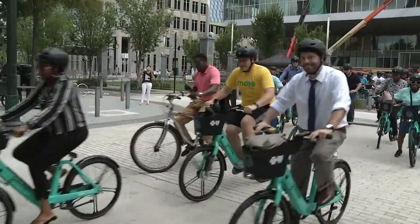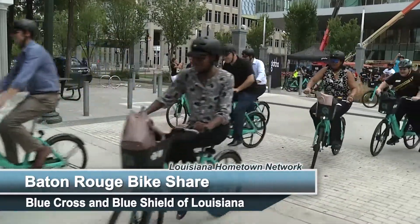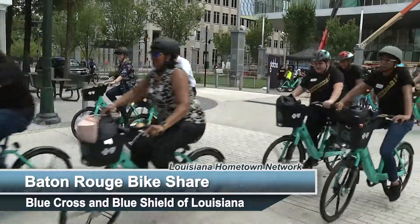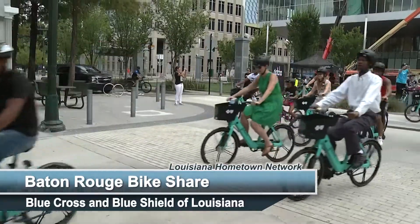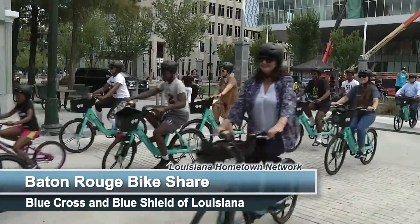What would you recommend to people on a first-time basis that haven't ridden a bike in a while? They say that you never forget how to ride a bike, but we also advise whether it's been a long time or a short time to always use a bike helmet. Take your time, be cognizant of the traffic around you and things should go well.